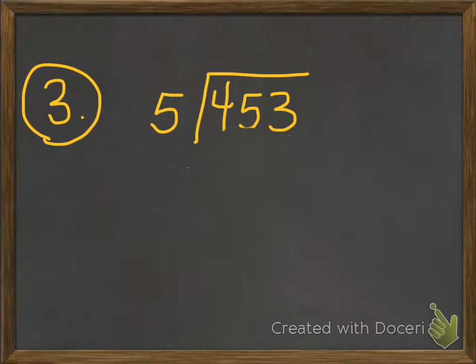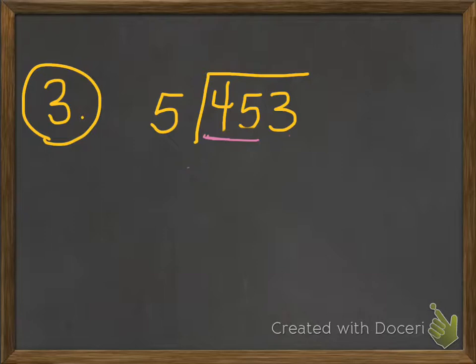All right, number 3. 453 divided by 5. We're going to look right here. Can you divide 4 by 5? Nope, you can't. Now what you could do is put a 0 right there, and you'll know that no, we can't divide. But usually we don't bother doing that. We just go to the neighbor next door and put those digits together, and now we're going to divide by 45. So 45 divided by 5 is 9.